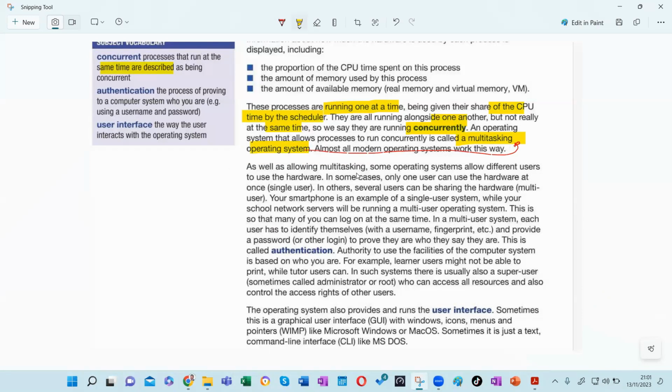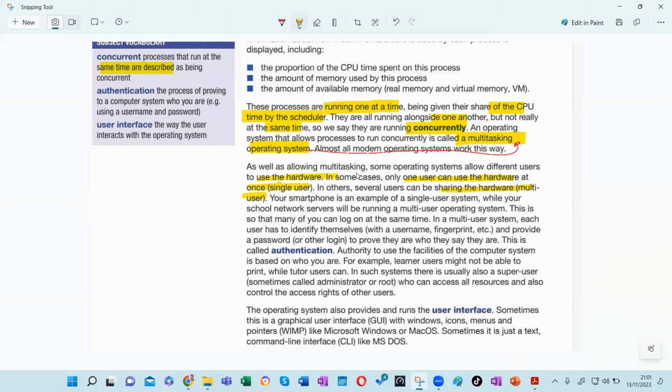As well as allowing multitasking, some operating systems allow different users to use the hardware. In some cases, only one user can use the hardware, so we call it a single user. In others, several users can be sharing the hardware, and that is called multi-user systems.